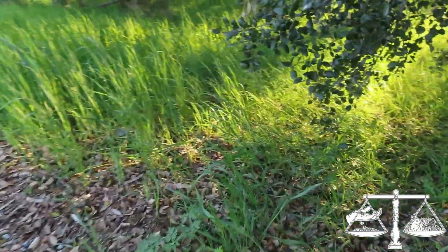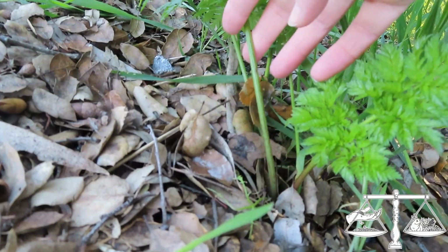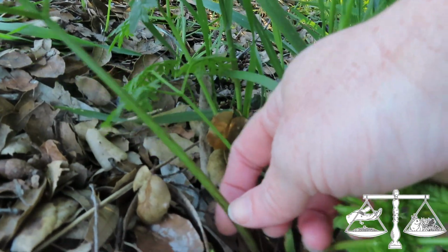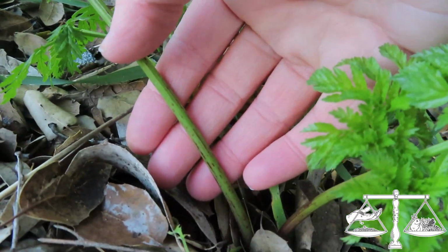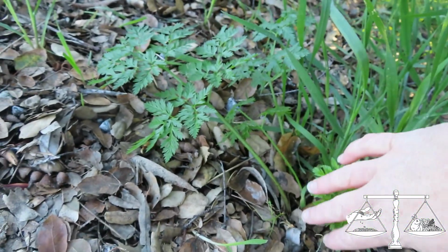All right, guys. Told you I'd show you what you should not eat, right? This right here, this is the plant that killed, I believe it was Socrates. This is poison hemlock. You guys see the purple dots on the stem? That's how you know it's not a carrot. It looks very carrot-like. People can mistake it for that all the time. Not all the time, but yeah. Also with this plant, if you break the stem and you smell it, it smells like something you should not put in your mouth. So don't put it in your mouth. Anytime you have a plant that smells like you shouldn't put it in your mouth, just don't. Yeah, but that one is one that you should not eat at all.